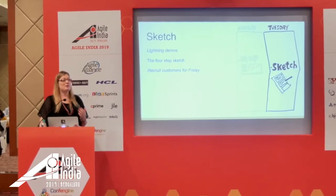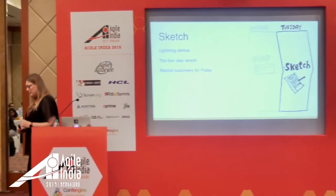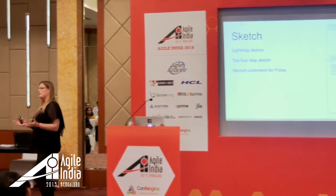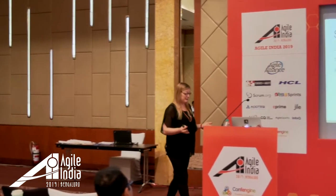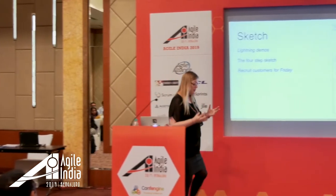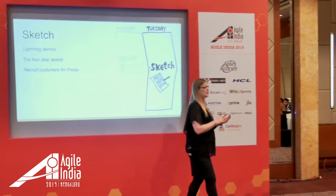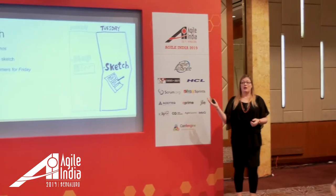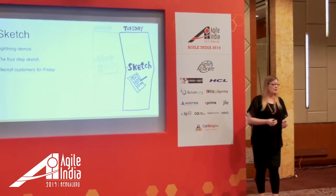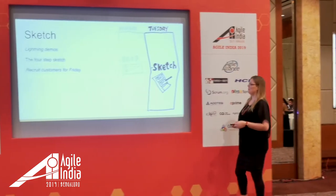So in the Tuesday morning, you start with something called lightning demos. And the lightning demos is interesting. The lightning demos is that all the people in the design sprint come up with things that they want to show. They want to demo something that they like. So for instance, if you're building an app, it could be that people show their favorite apps, or explain why their apps are good, showing it on a big screen. This is what you can do with this app, I really like this. And in this idea with the pollution, perhaps they can show what they have done in other countries, or perhaps they can show some research they've heard about that is just starting to take pace.